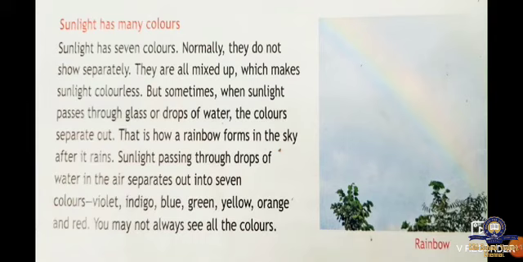But sometimes, when sunlight passes through glass or drops of water, the colors separate out. That is how a rainbow forms in the sky after it rains. Sunlight passing through drops of water in the air separates out into 7 colors.